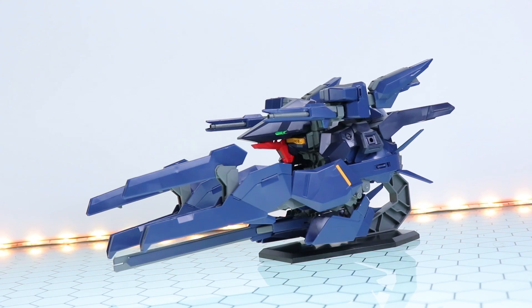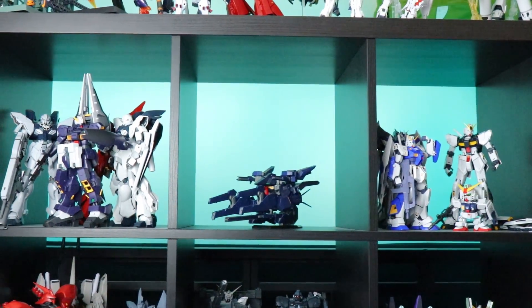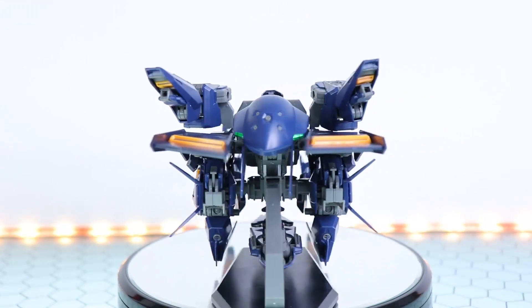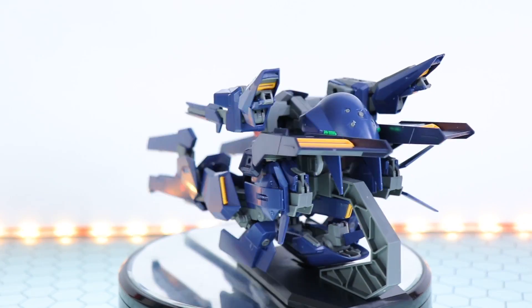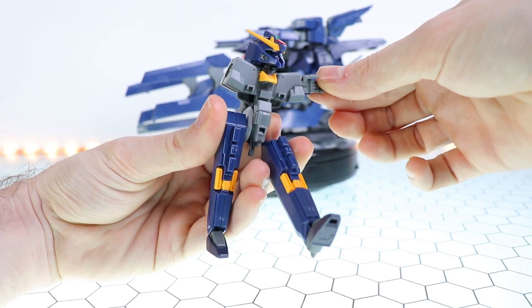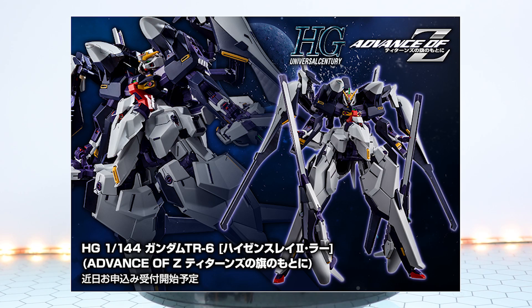And that right there is what it looks like finished — this is one serious looking mobile armor. It is massive. There it is side by side with the standard Woundwort — very, very big. Up on the shelf for the general shelf presence test, it is pretty big. I do feel Bandai could have done a lot better with the included base; it's almost scraping the ground and needs to be a little higher up. I love a good flight form and this is one of the best I've ever seen. I'll probably stick with the mobile armor for this, and for the upcoming white version I'll keep it in robot form.